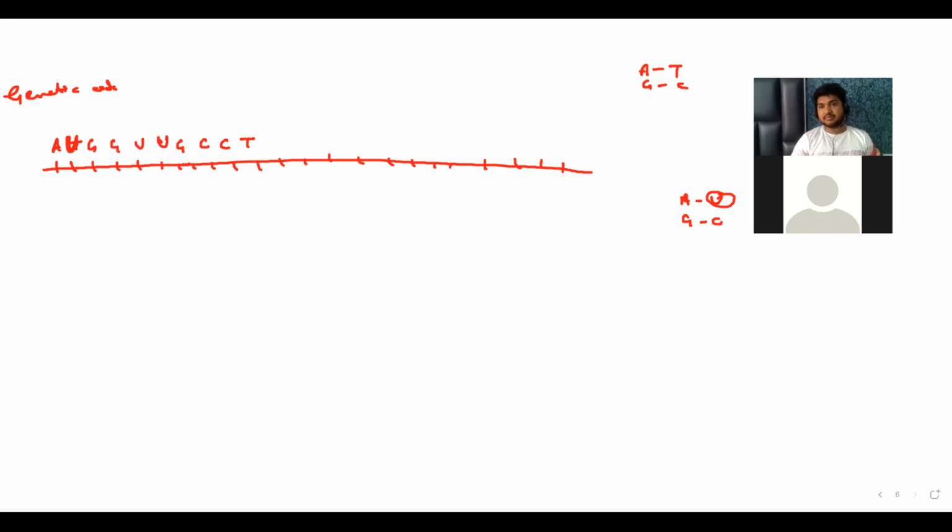Like a property of mine is that I like this pen. Why do I like this pen? I don't know, it is my property. So the property of DNA is that it contains thymine, and mRNA contains uracil, not thymine. That is why you can differentiate between them. If they were the same, you wouldn't be able to tell which one is mRNA and which one is DNA. So there is a code, and this code is coming from the DNA.